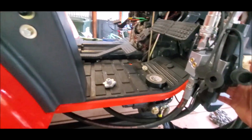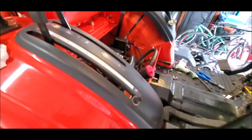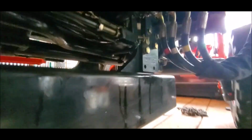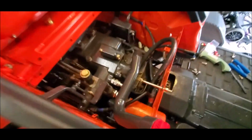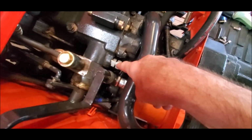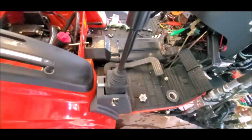So I think those are all the issues. So just to be clear, the power beyond port on the valve underneath the tractor. Oh boy, where is it? Right there. That's your power beyond. Right there. It comes up to here. Simple connection. And I think that's it.